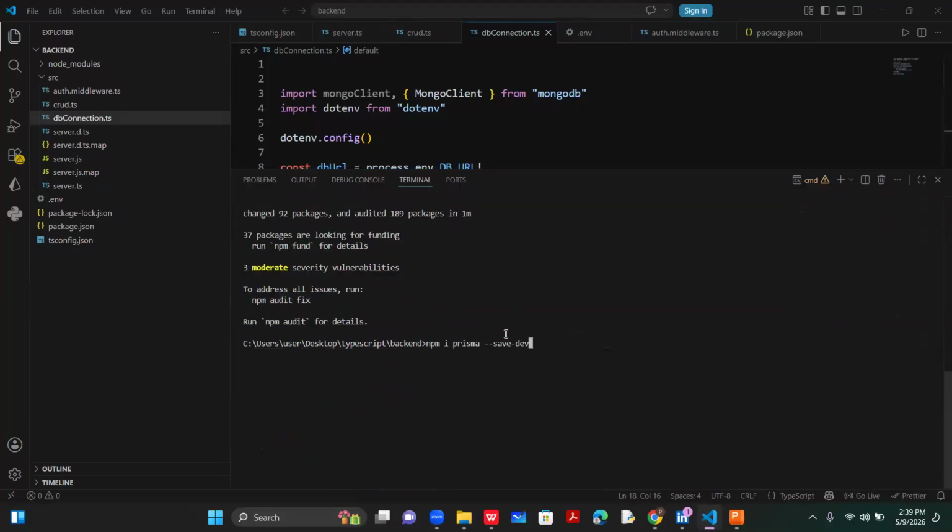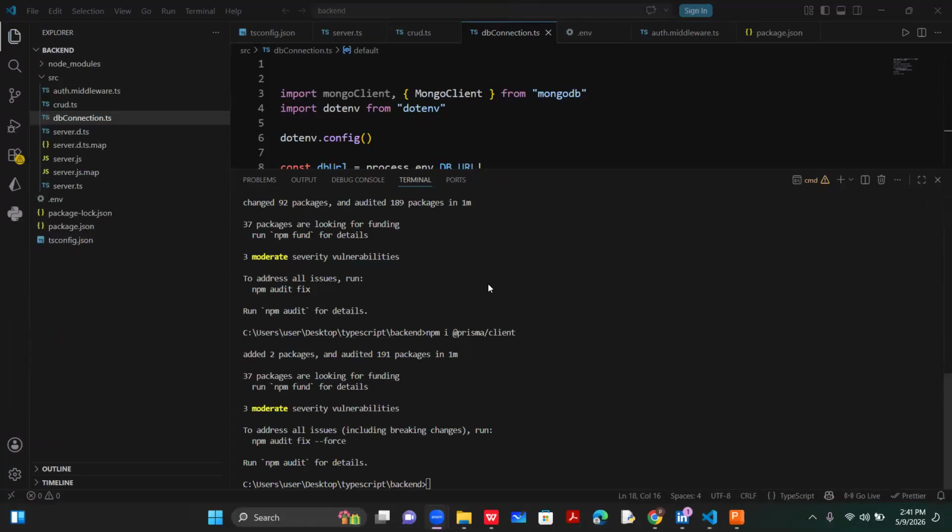It's not a dev dependency, so npm install @prisma/client. Then wait for it to install. All right, we have successfully installed the Prisma client.